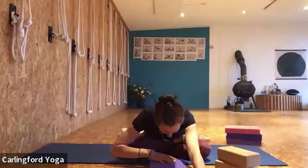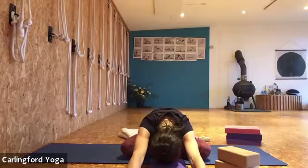Yeah. And then, so if you are good, then we come forward, so lengthen through the front, and then stretch the arms forward, taking the head down, then buttocks down, breathe in. And just letting go of the tension in the hips. And as you breathe in, come back to center.